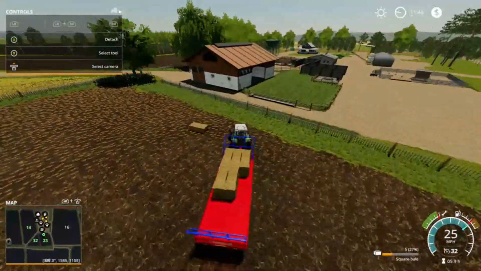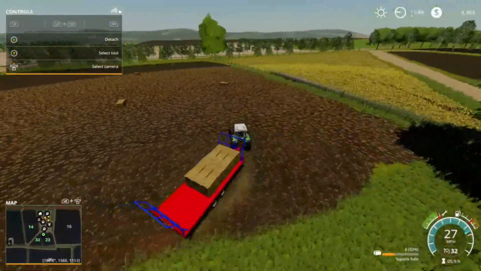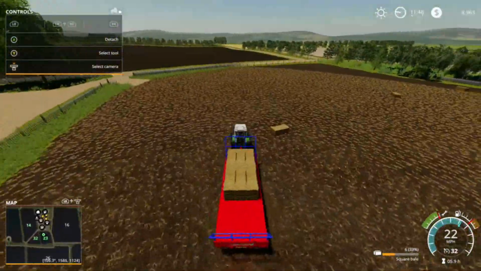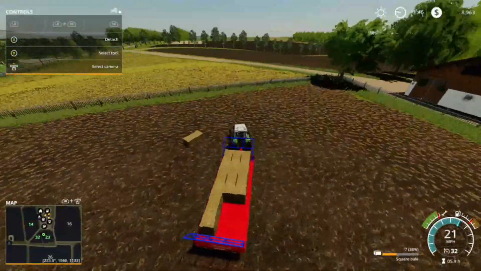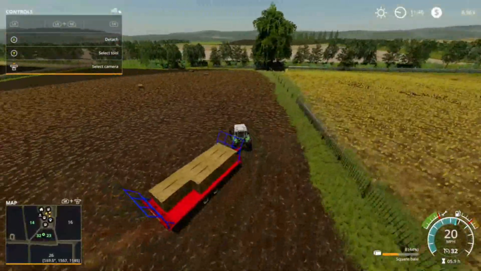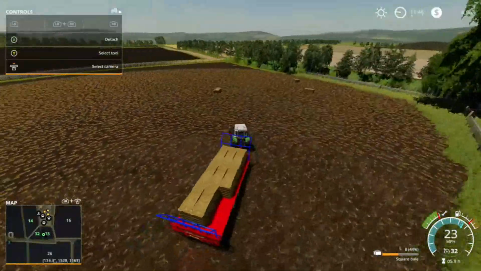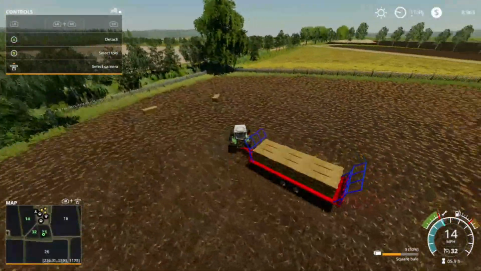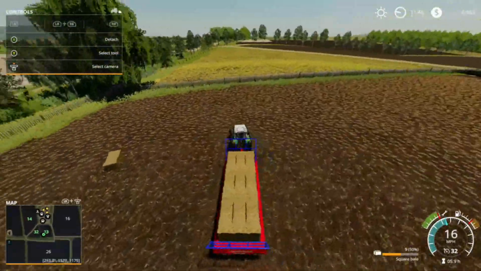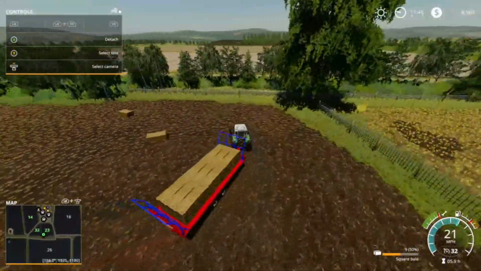All right, so we've got, what, 5, 6, 7 bales of straw. There's 8. 9 bales. Here we go. Just keep driving around in circles until we get it.